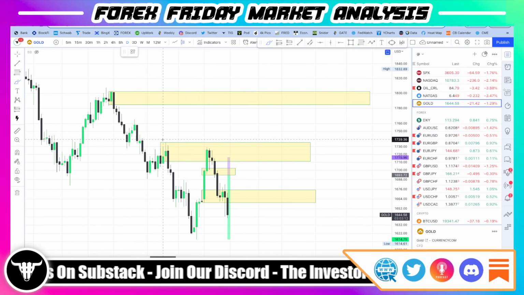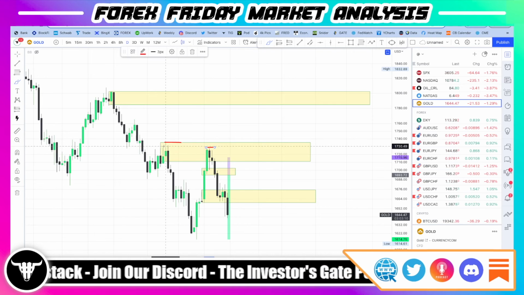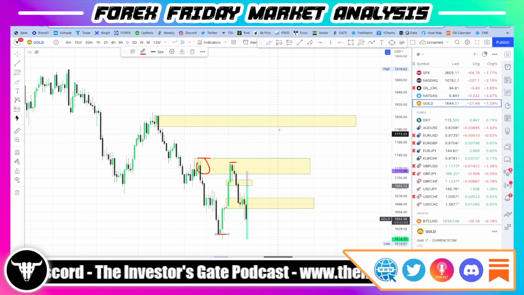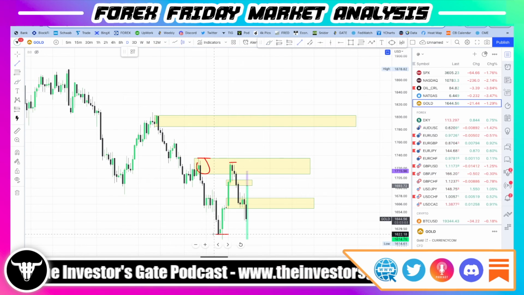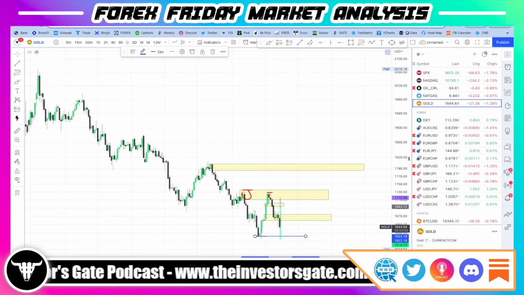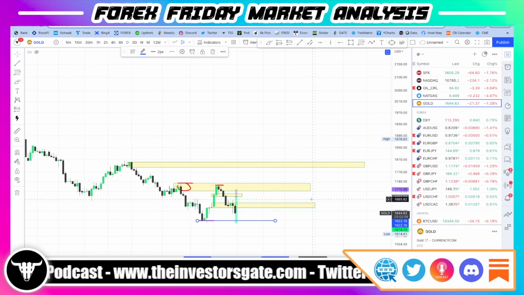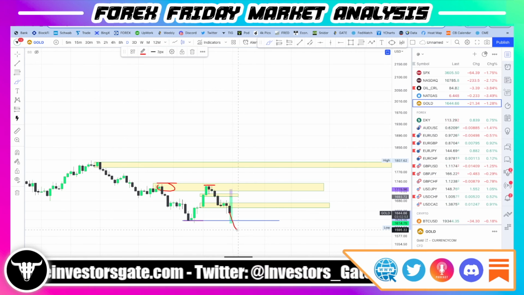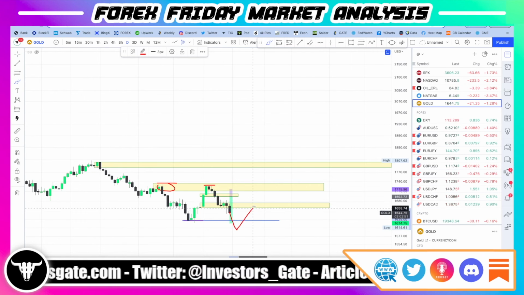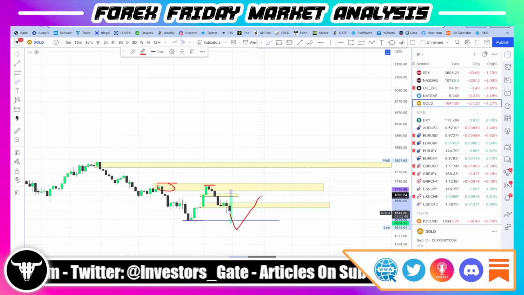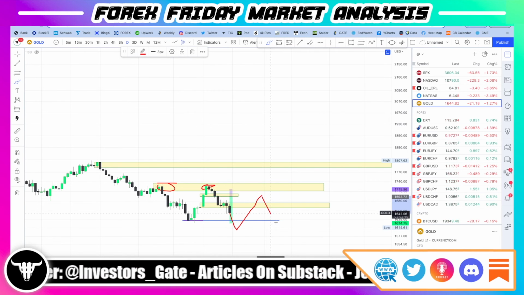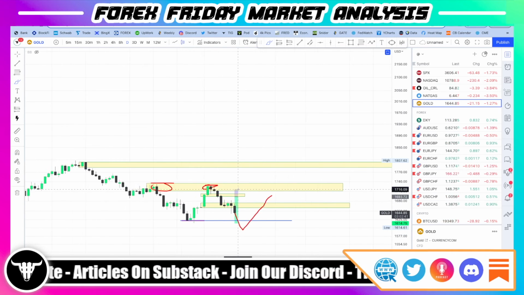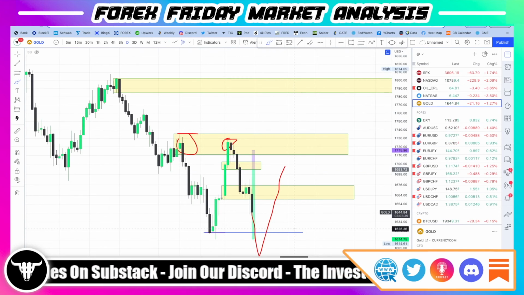So we had this high. We made the lower high into this area of supply. Perfect. Here's our low. So if we are going to remain consistent with structure, we're going to probably make a lower low. So some sort of lower low busting here, and then at some point probably see some sort of retracement into another area of supply, just like with this, before making another lower low, or just being range bound. But either way, we want to be identifying some sort of supply zone, because we are trying to ride the trend, right?